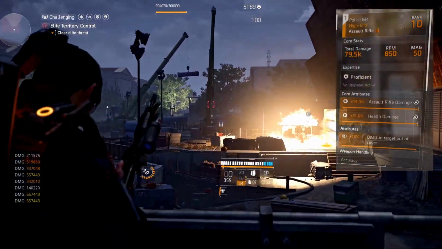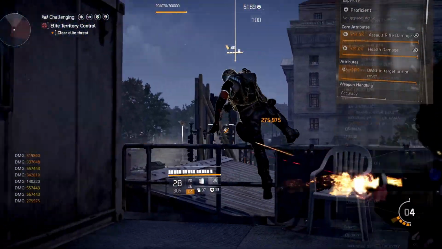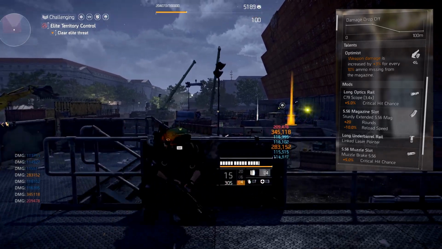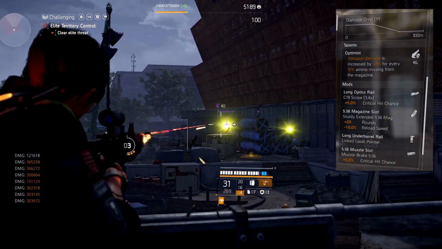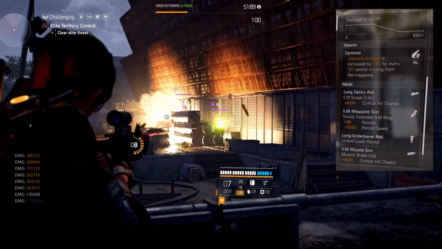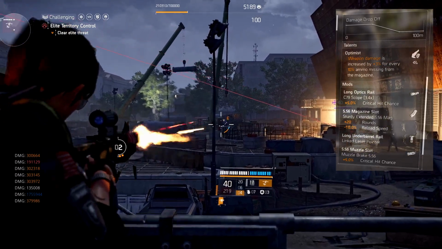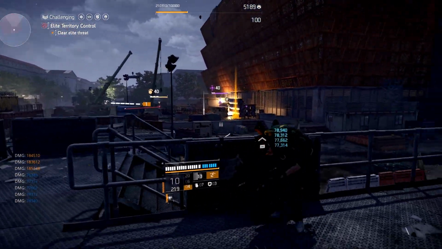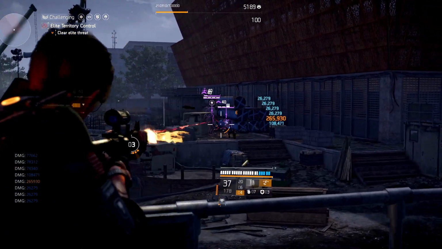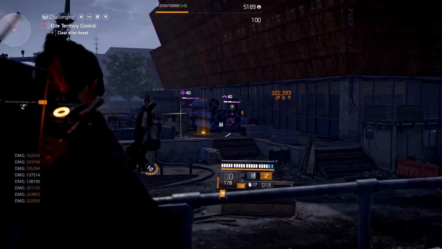For the primary weapon, I've chosen a Police M4 with damage to targets out of cover and the talent Optimist. Weapon damage is increased by 3% for every 10% ammo missing from the magazine. The mods are a crit chance scope, crit chance muzzle brake, an extended magazine, and the linked laser pointer. The secondary, pistol, and the skills that you choose to use are completely optional, so choose whichever best suits your playstyle. The skills I've chosen are the Crusader Shield and the Striker Drone.